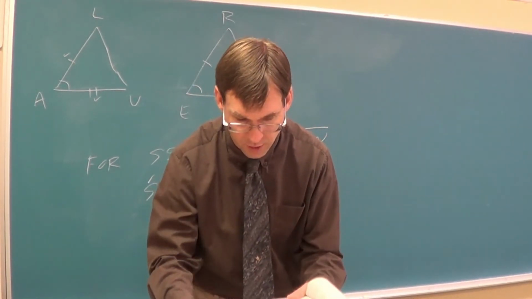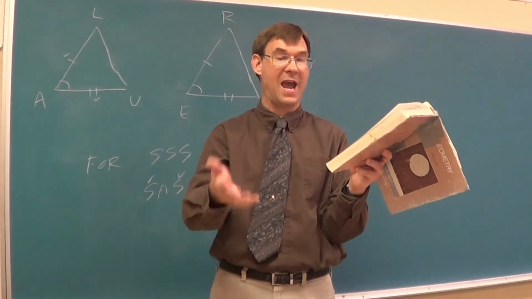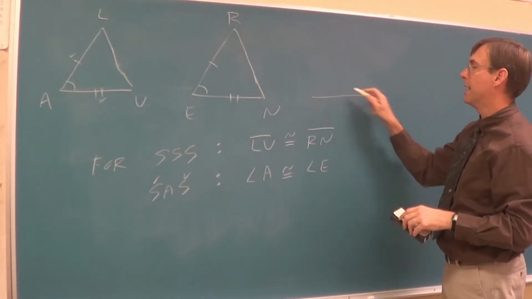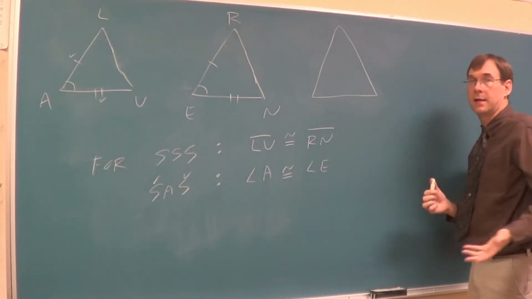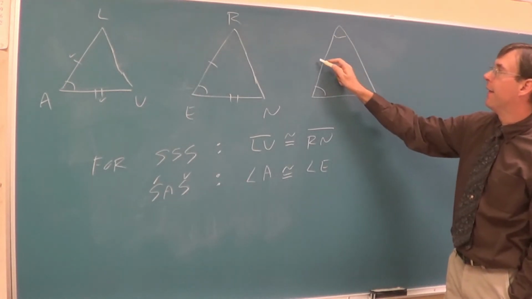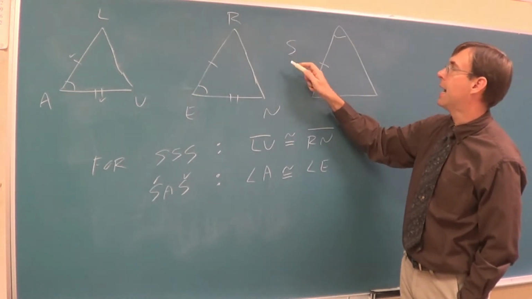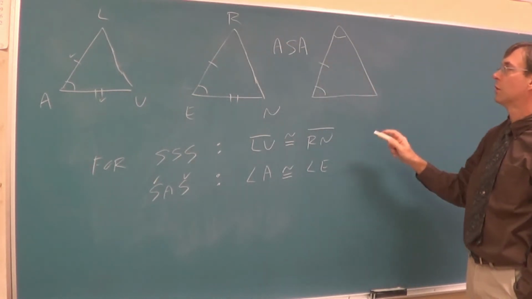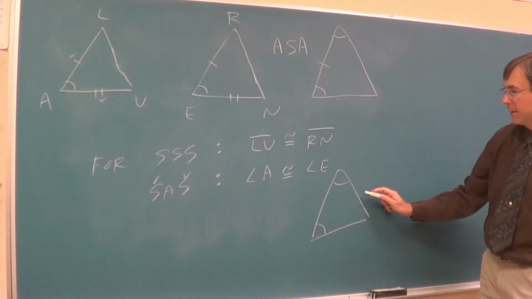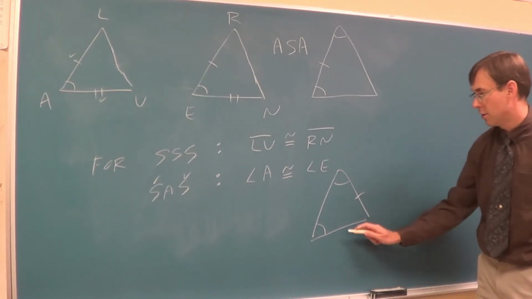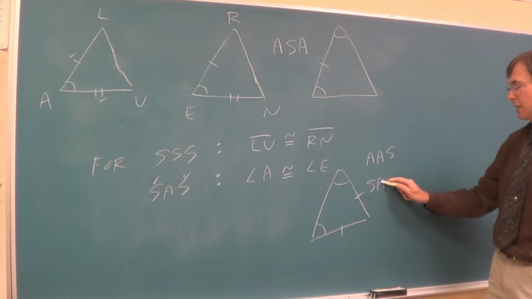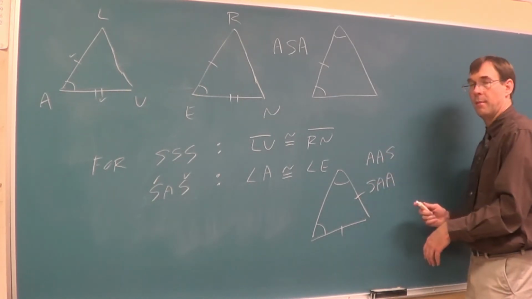In each setting in 2, they gave you 2 pieces, and then they asked you to go grab another piece, so you'd have 3. Okay, I don't know where the battery died, so potentially the question on hand was just recognizing what's what. So ASA would be 2 angles, and then the side that's included. If the side is included between the angles, we're going ASA. If I have 2 angles like that, but a side that's somewhere else, like here or here, that's angle, angle, side. Or if you prefer, side, angle, angle, it doesn't matter how you name them.